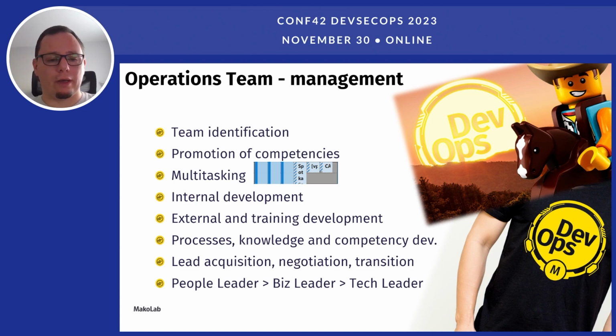From my management point of view, what I did to also have the team working together in a close-knit manner, I provided a logo type for our team and also T-shirts and some other gifts for the team. So for understanding that we are a team, we have something in common. And also I was promoting on the internal webinars competencies and the team inside the company to let everyone know that there is something going on in this area and we are growing with the competencies.